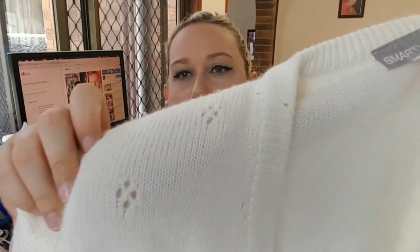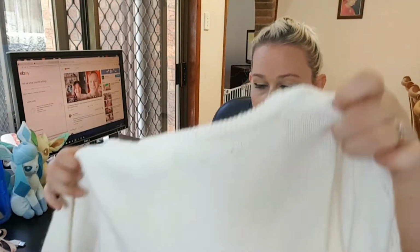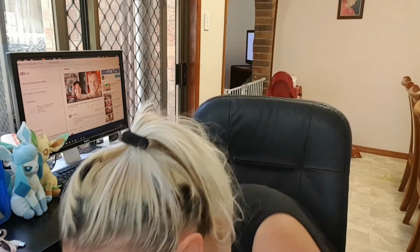Anyway, it's got these patterns, shoulder pads. The brand there is Smartline, size medium. No idea what that brand is, but it's so cool. So vintage. Oh, it's got all the buttons. Is there another? Oh, there's a spare button in there. There's no fabric content tag in there either. Anyway, 30 cents paid. There's nothing wrong with it, just needs to be combed over with the lint remover. And that one I expect 25, 30, who knows.